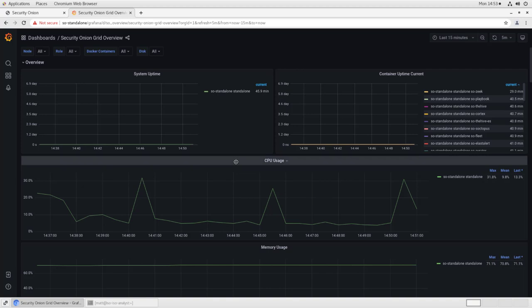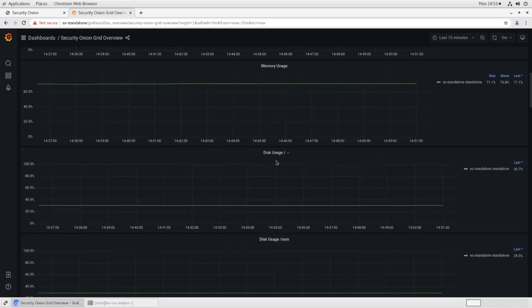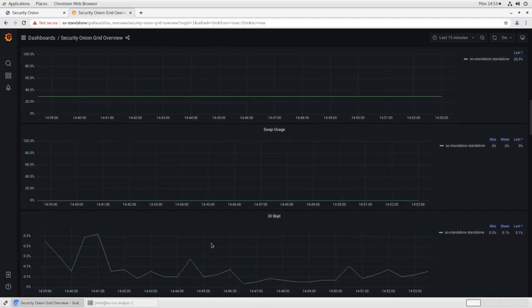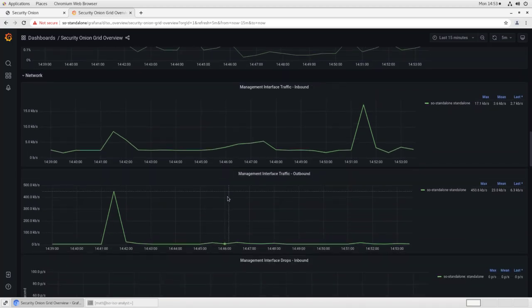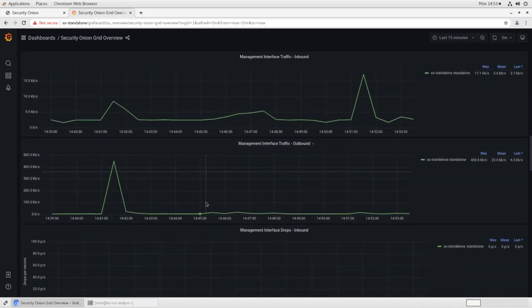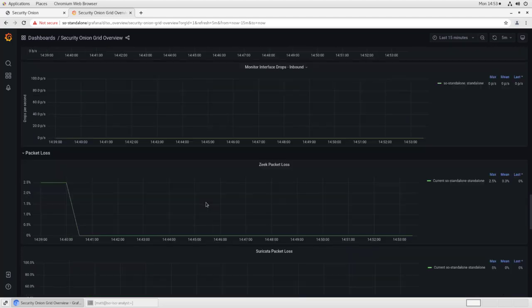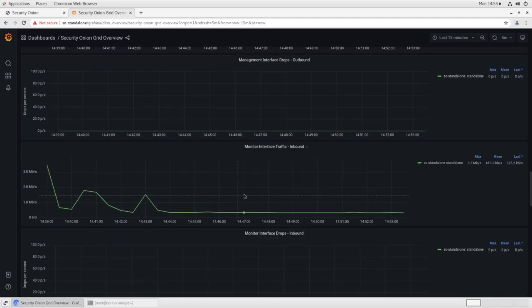By default, there's a lot of really useful information here. CPU usage, disk usage, both for your root partition and for your NSM partition where the Security Onion data is stored, I/O statistics, network traffic information, both for your management interfaces and for your monitor interfaces, and so on. Any of these would make excellent subjects for setting up an alarm. What we're going to look at in particular is the monitor interface traffic. Right here you see we've got a mean level of 613 kilobits per second with a max of 3.5 megabits. We probably want to put a trigger in place and say if it drops far below that mean level, we can raise an alarm. So that's what we're going to do.